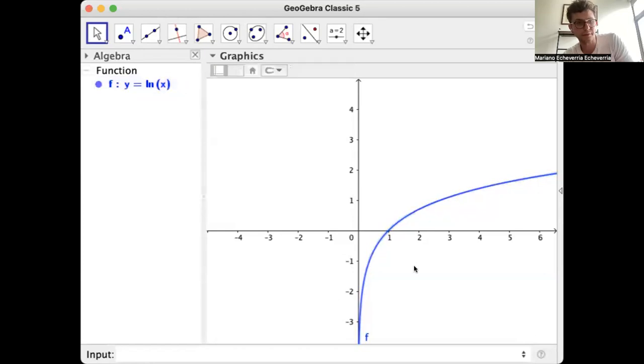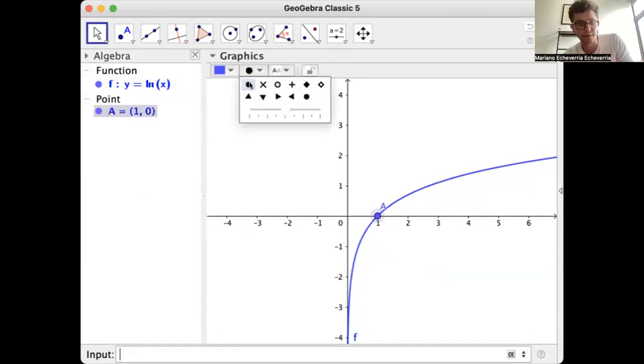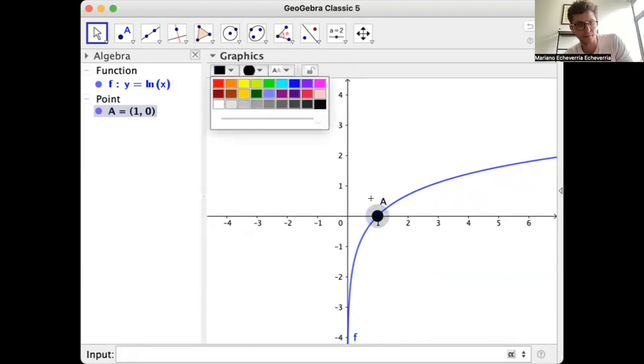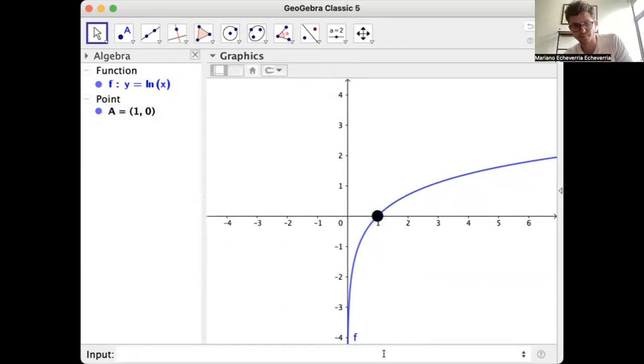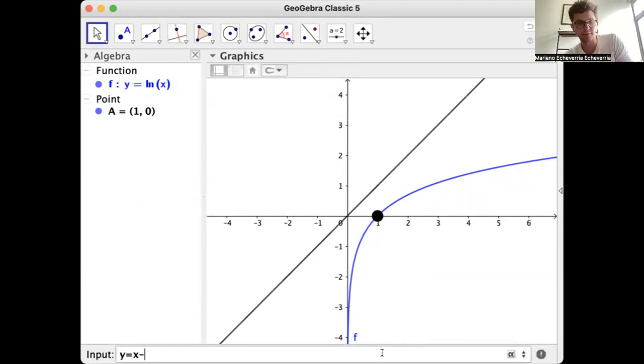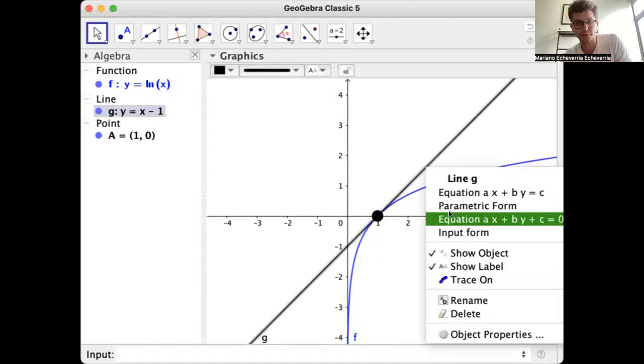So this is the equation of the natural log, right? We're looking at the point (1, 0). That's where we're approximating everything. So let me make this bigger. Okay, and then the equation of the tangent line was y equals x minus 1. So you see, it does look like the tangent line. That's good.